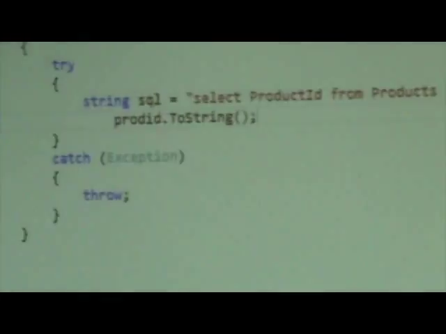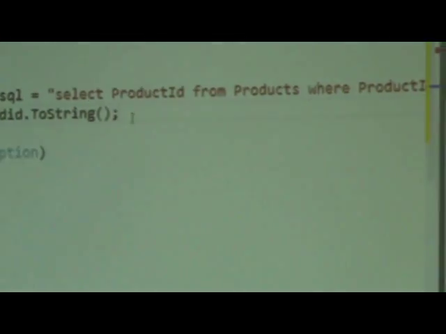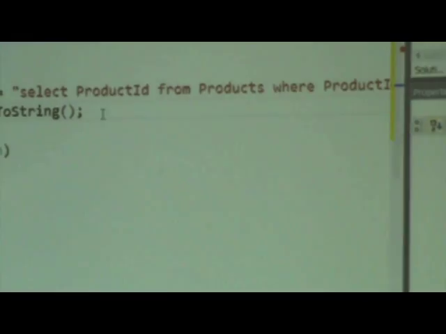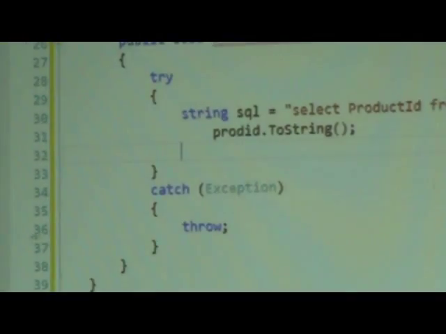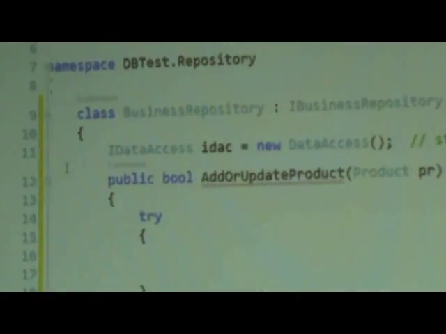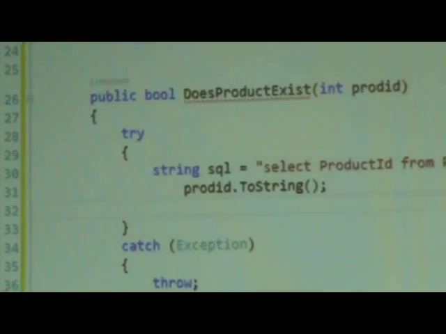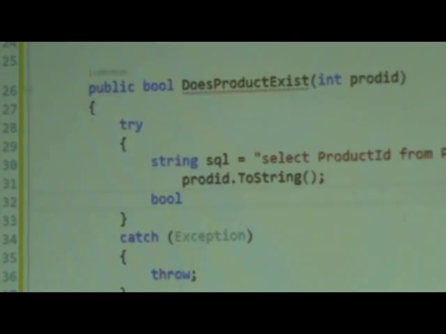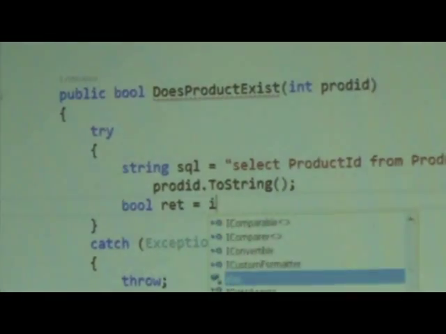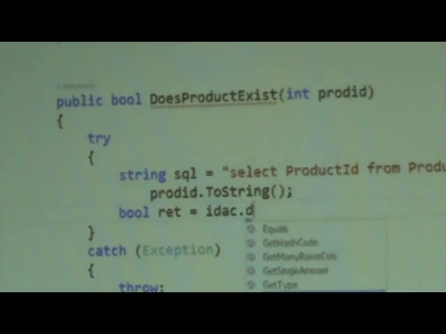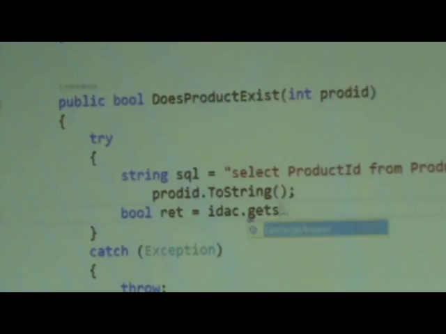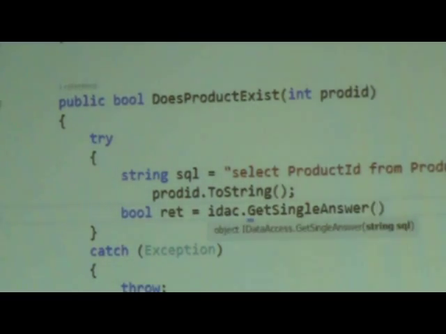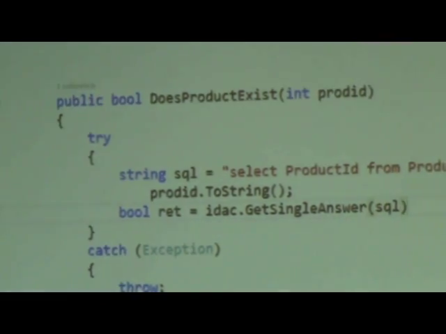Once we have composed the SQL, remember our data access layer, which we already have a reference to at the top called IDAC, if you take a look, right? So through IDAC now we can say bool ret equal to IDAC.GetSingleAnswer and pass the SQL.